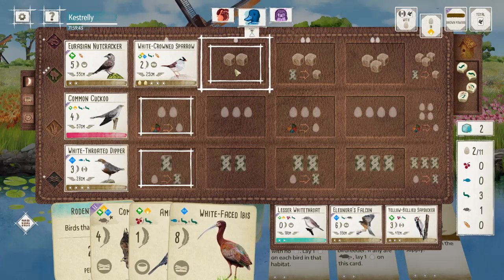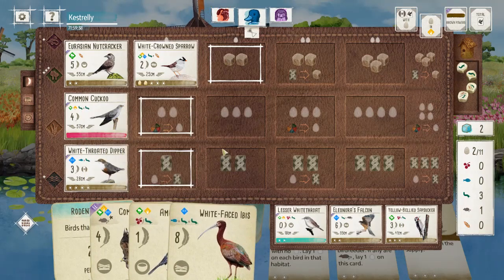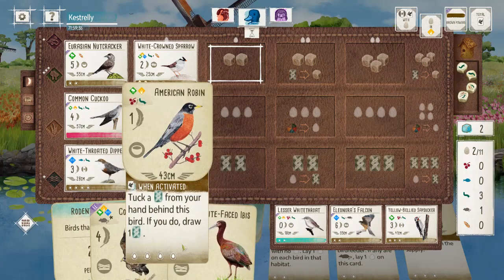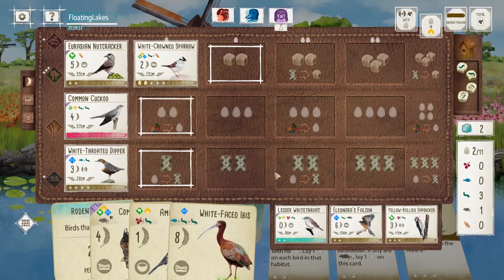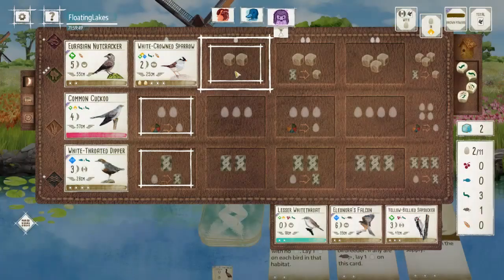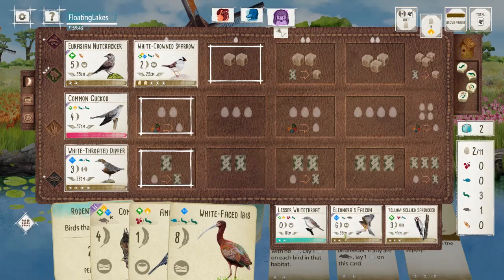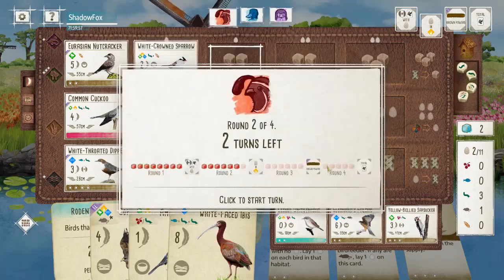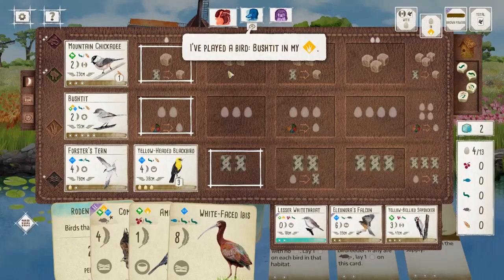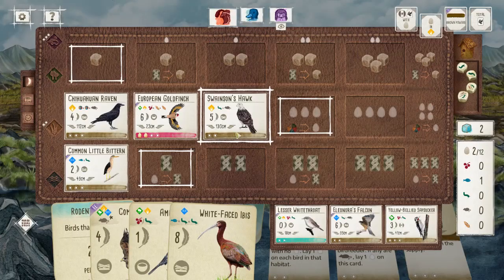Yeah, missing that, having to take food that extra turn, I think that screwed up our tempo here. I only got 2 turns left, so I need to play the Robin and get eggs on it. I'm going to miss out on the Falcon. Bush tit in the grasslands. Swainson's hawk. Interesting. I wonder if he has Falconer. He didn't go for the Eleanor's at all.